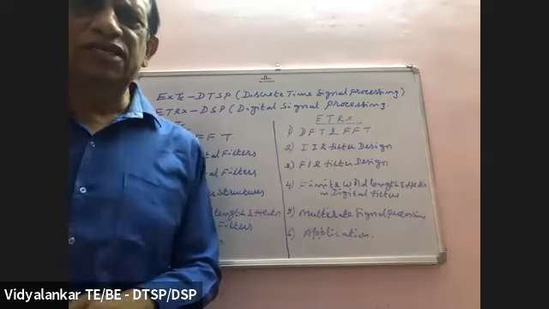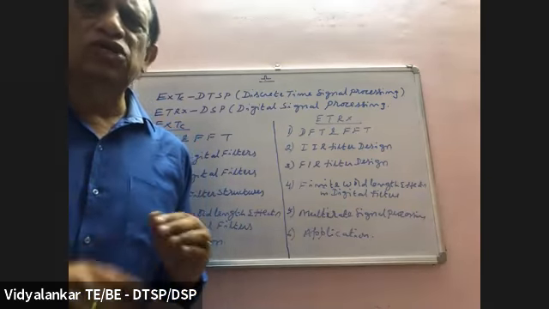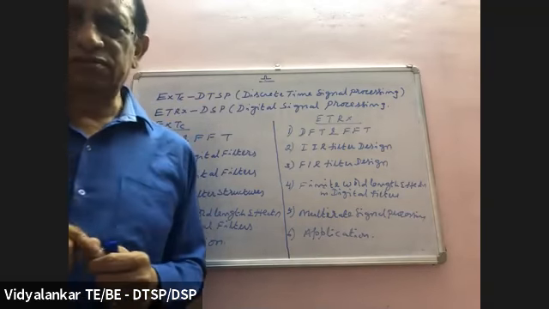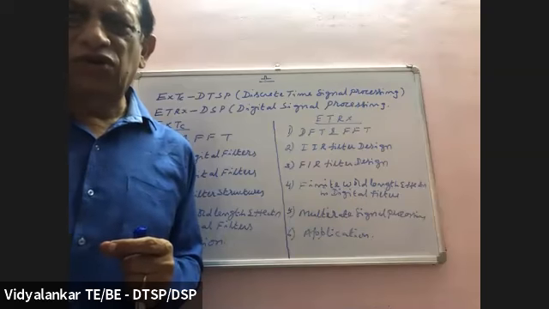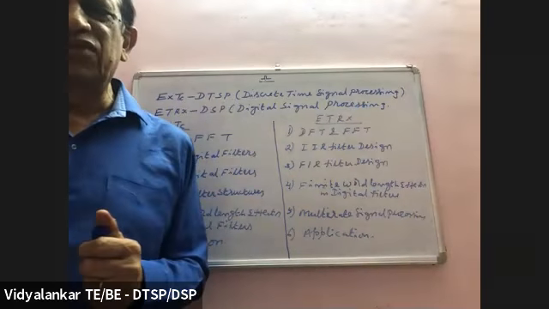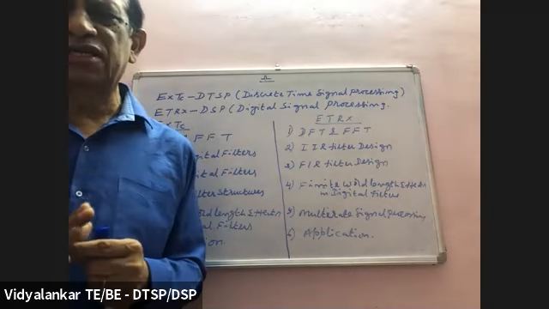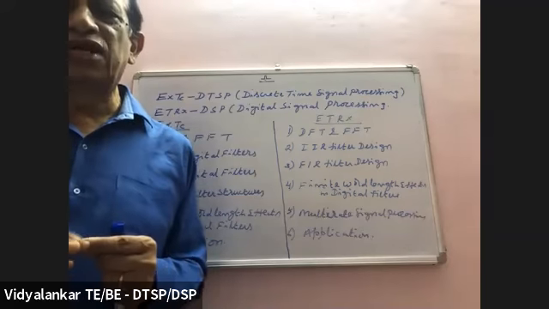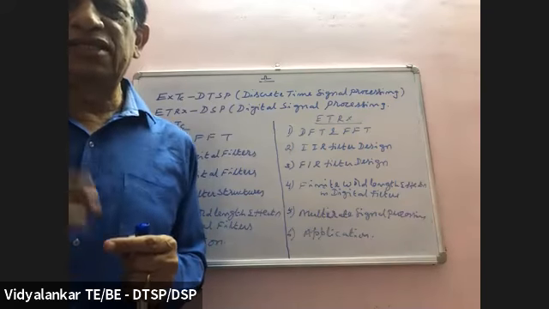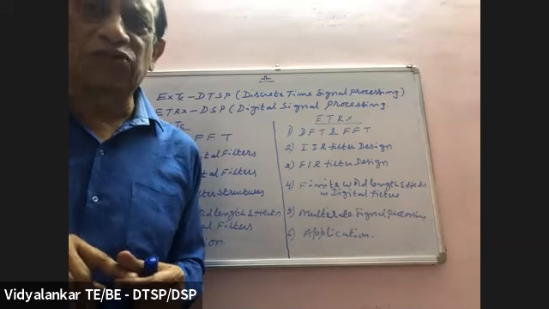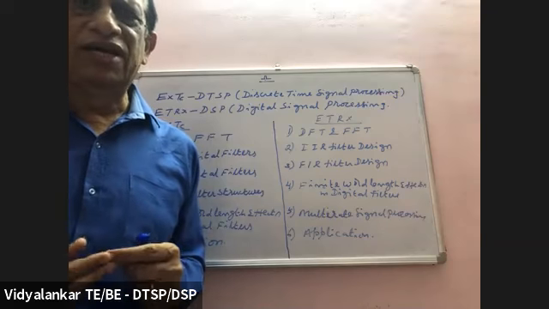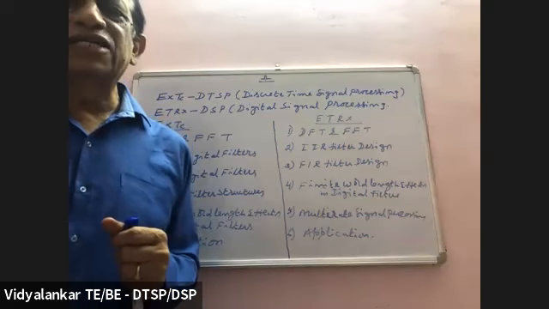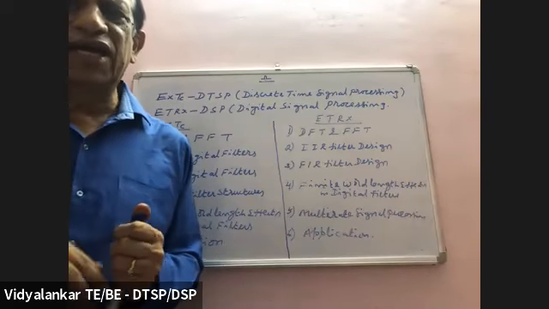Once the frequency specification is over, then using those specifications we can generate a transfer function. The transfer function, we know, is the Z transform of the output divided by the Z transform of the input. So up to here, we are doing only mathematical equations. Until these mathematical equations are converted into a network, we cannot implement the filter either by hardware or software. So converting the transfer function into a filter network is nothing but a structure.